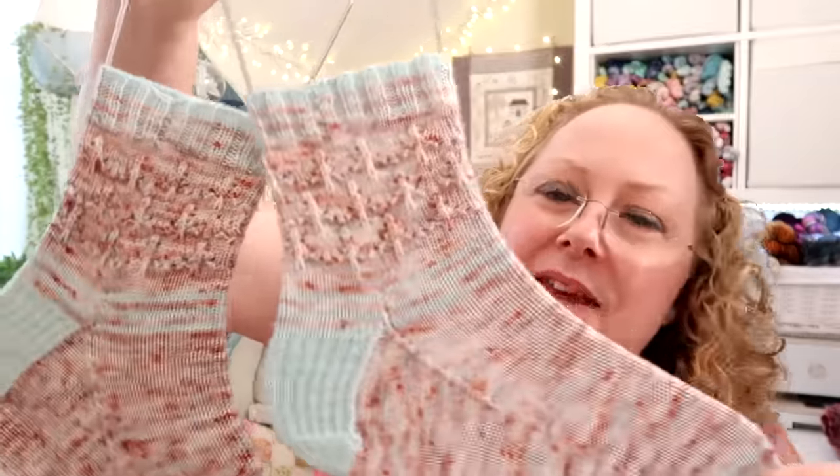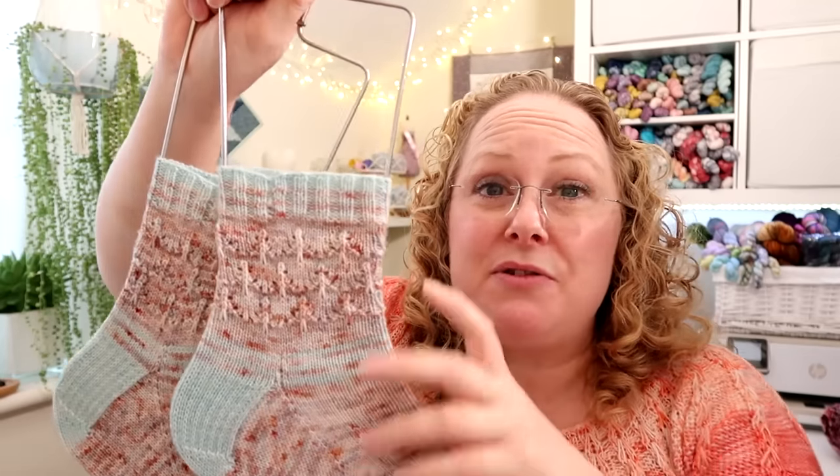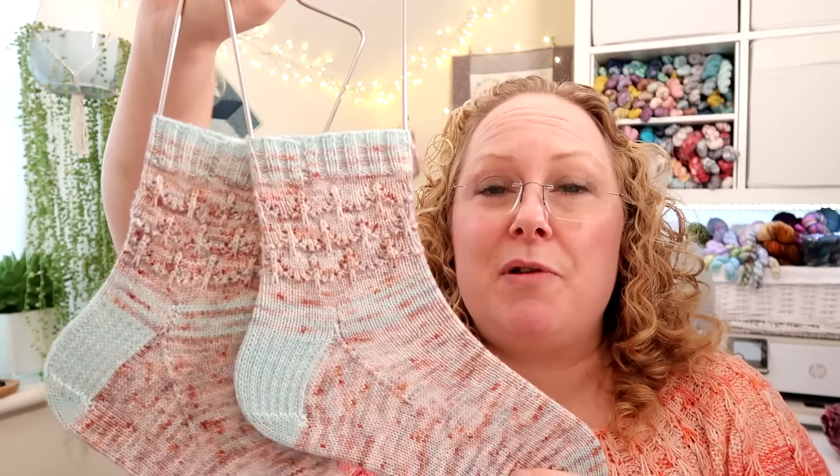So first of all, I shall show you the socks. This is the Woodland Wonders sock pattern, which will go with the kit project bag and yarn set for the socks. Now I haven't got any spares of the sock and bag kits just because the bags take so long to make. I just made enough to send off to those people that have pre-ordered.